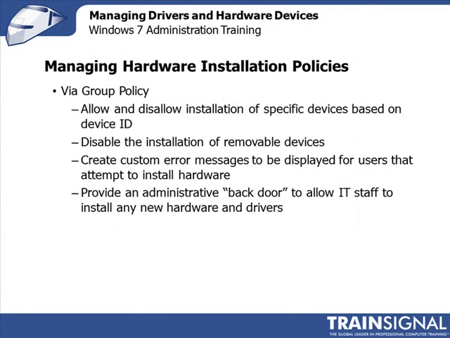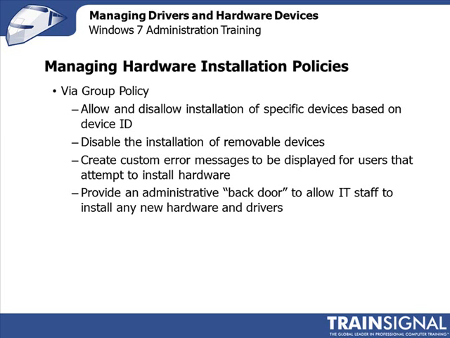When it comes to managing hardware, there are times when you'd want to completely disallow the installation of particular hardware devices. For example, in a lot of sensitive organizations, the use of USB removable storage, such as flash drives or external hard drives, is a big no-no. You don't want data leaving the organization via unauthorized devices, so organizations disable the ability for those types of devices to even be run on a computer. You can also allow and disallow the installation of very specific devices based on that device's specific ID.